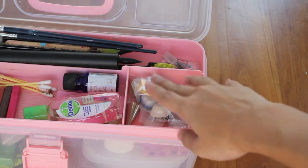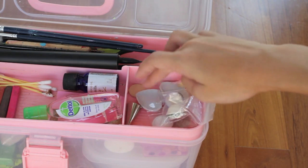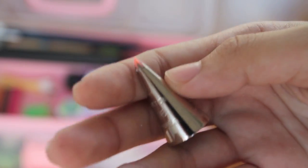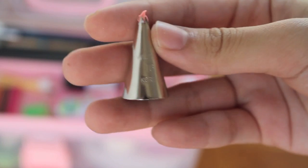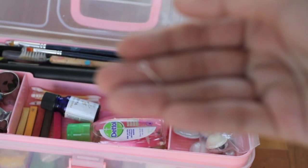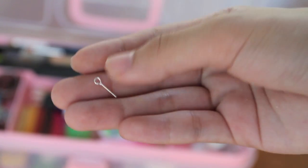So at this corner I actually have my miniature plates for making miniatures. I also have some oopsies here, if you can see, and this is the icing tip which I got pretty recently. So this is number 16. I actually find this is pretty big, so I'm probably gonna get the number 14 one soon. I like to keep some of these loose eye pins in here because it's really convenient when it comes to making charms. You don't have to open your findings box just to get this eye pin out.